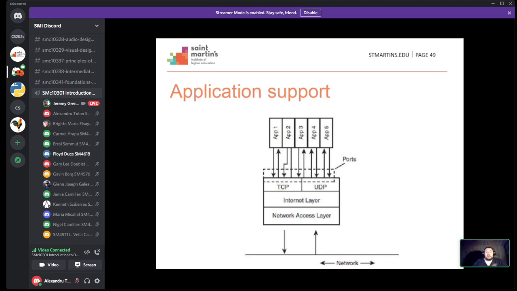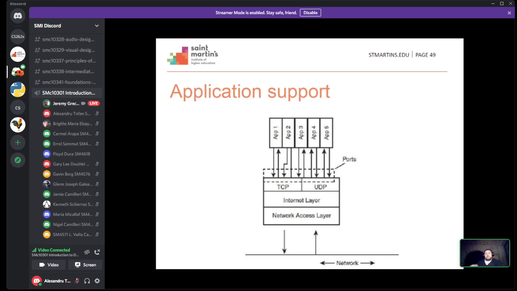Let's say, for instance, I'm also listening to some music via Spotify. Then some other data is coming into my computer. So imagine you have a number of packets coming into your computer.